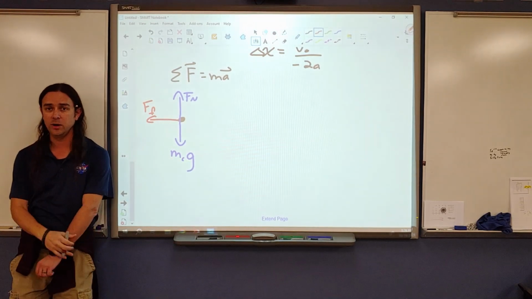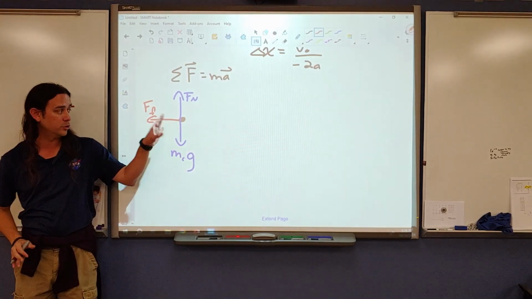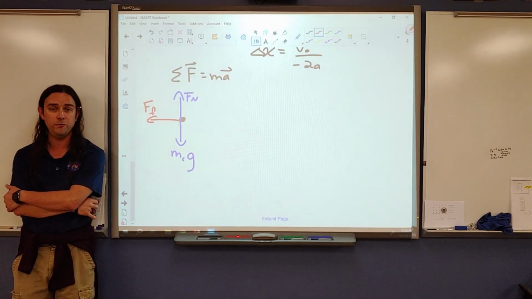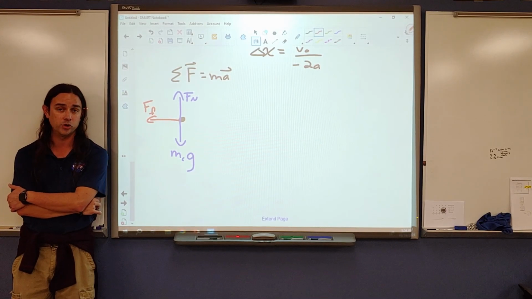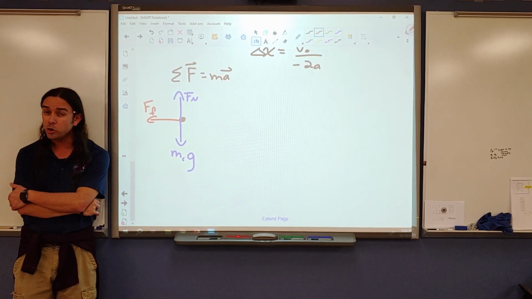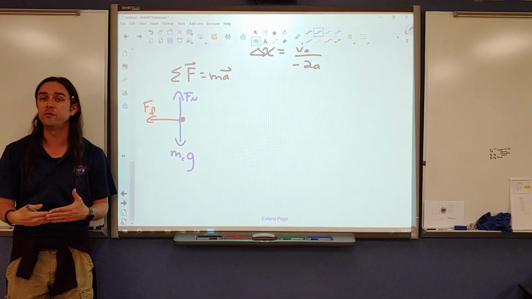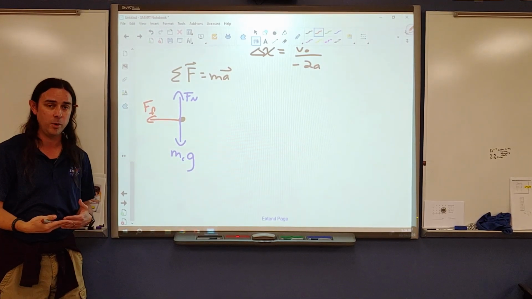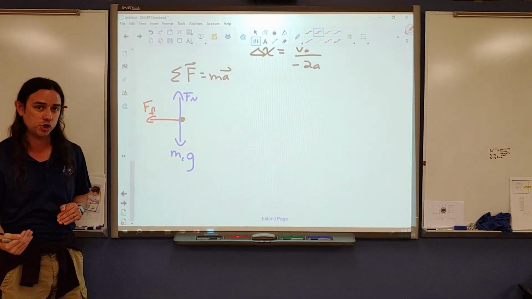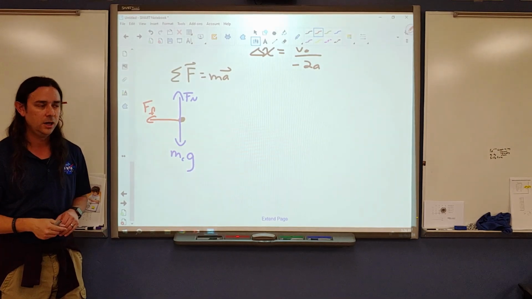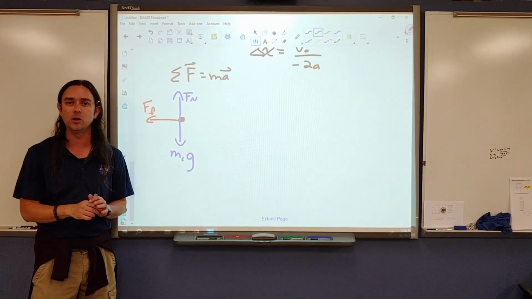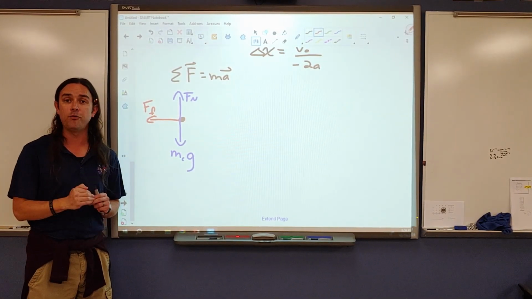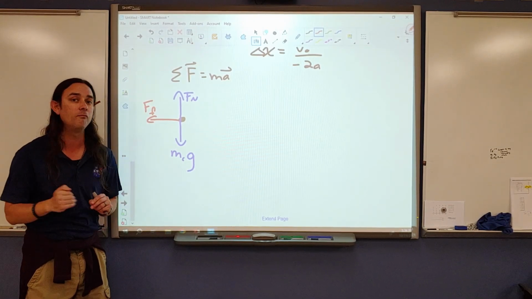And here's one of the things that I want to emphasize, because a lot of students run into a problem with this. They'll say that the car is moving, and therefore something has to be pushing it forward. But there's nothing pushing it forward. It continues moving forward because of Newton's first law of motion, because of its inertia. But that's not a force. And I won't go into great detail on it, but I do want to emphasize it. It's not a force because inertia doesn't come from something else.